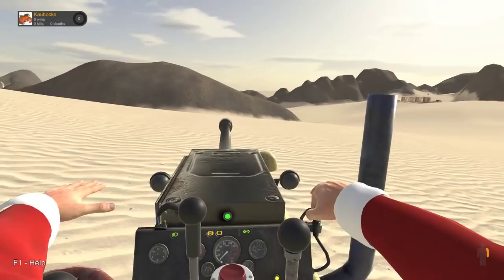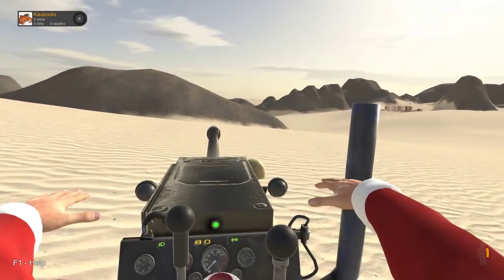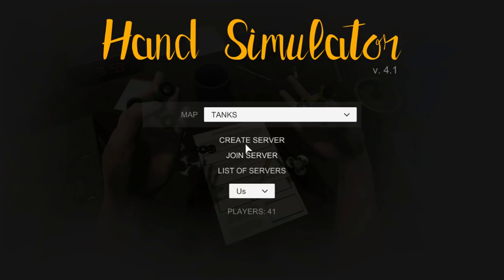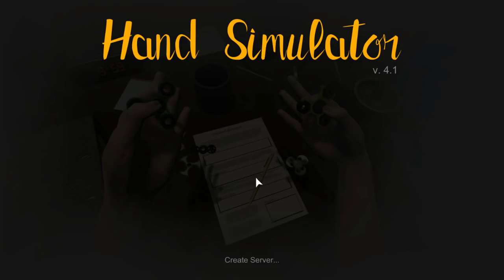But see, the thing is, I said it's private, so I might need to back out. Let me exit and then recreate a non-private one, because really, if any randos join us, I don't give a fuck. Yeah, that's fine. There's only like four people playing this game. All right, US. Map is still tanks. Create server. Server name. Oh no, two. Not private.